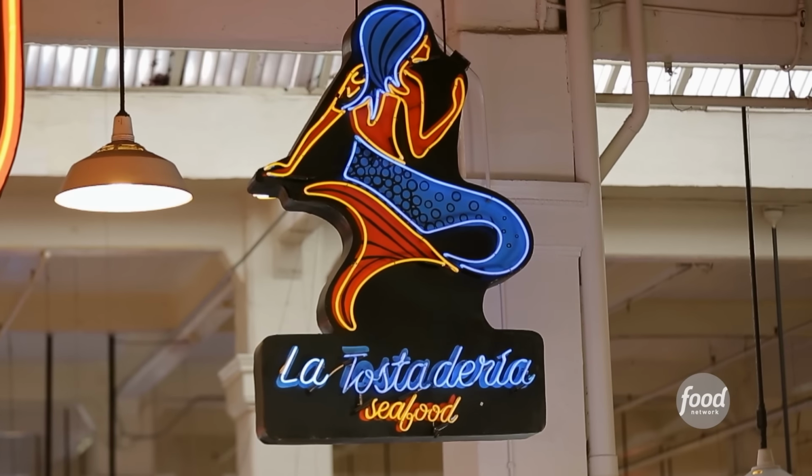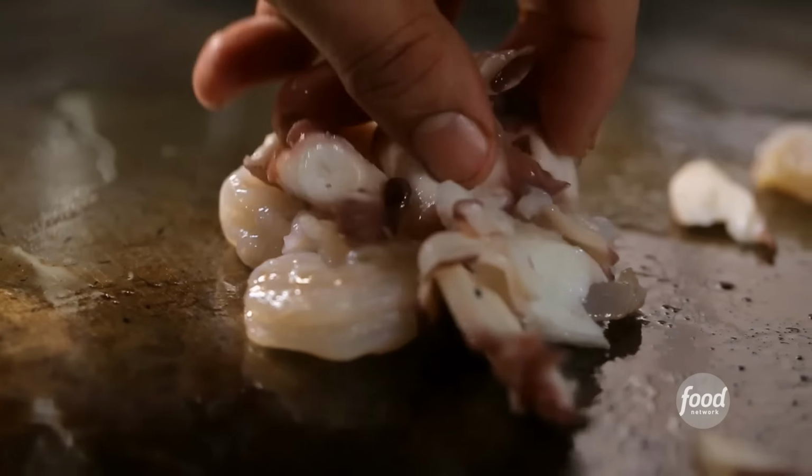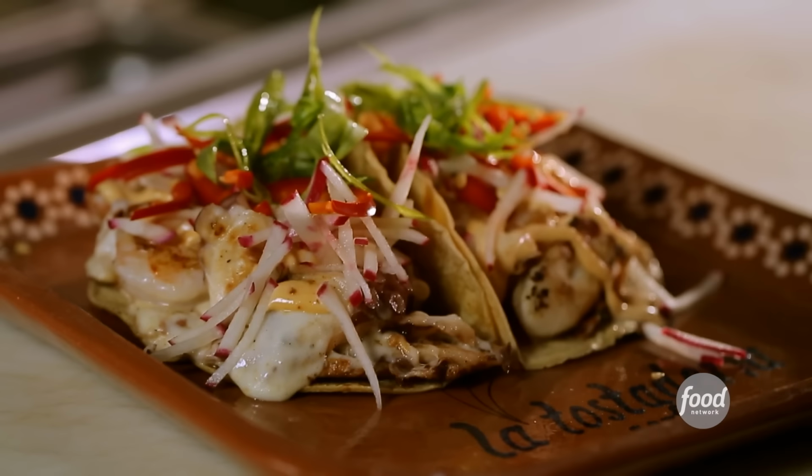Welcome back. I am hanging out at La Tostaderia with Chef Fernando. This guy's got a story that you will love. Comes from Mexico, goes to Canada, opens a taqueria, comes down to the United States, opens a carnitas joint here in Grand Central Market, then goes to culinary school, elevates himself in the world of food, and opens up La Tostaderia. Really fresh seafood, great ingredients, and they definitely take their time for every plate.